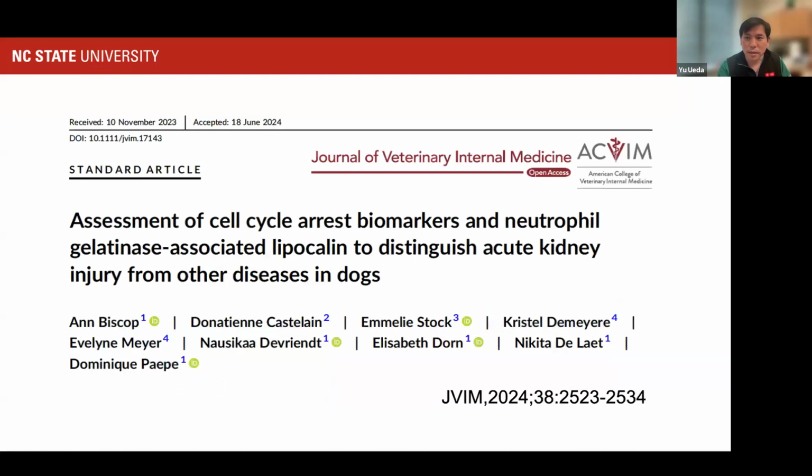So now, finally, going to this journal article that I would like to discuss. Again, this is about the TIMP2 and IGFBP7 stress markers, and they also measure NGAL and SDMA, trying to pick up these stress markers, active kidney injury markers, which is NGAL, and the functional markers, which is SDMA. And they compare these different types of markers in AKI patients and also other disease conditions like CKD and critical illness and healthy condition.